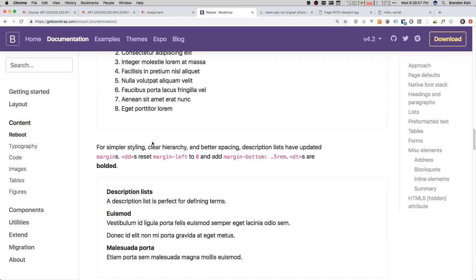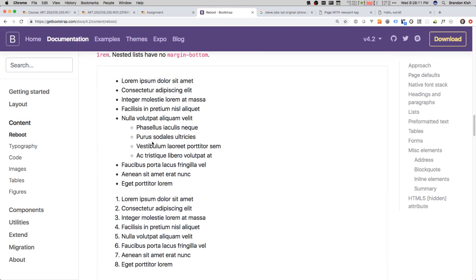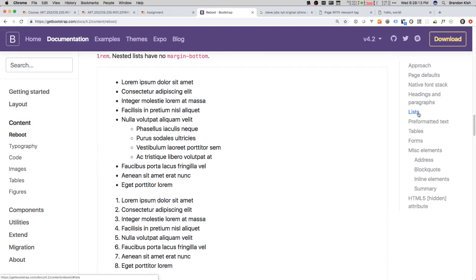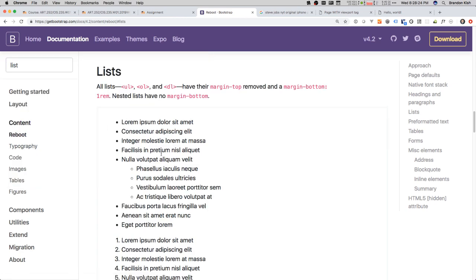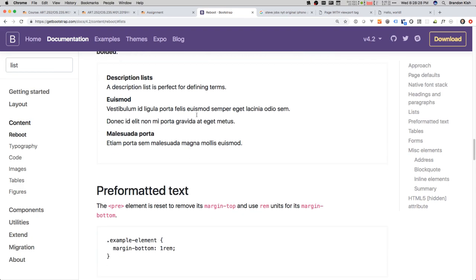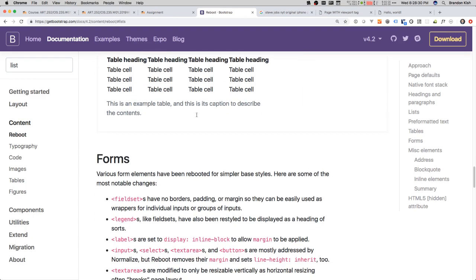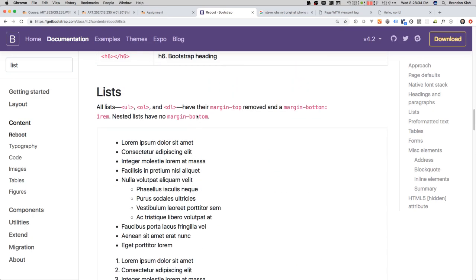But what I love even more about lists is you can actually add classes to the list. I'm going to search for a list, because they have a class that you can add to a list to get rid of the bullet points. Where is the example? Did I scroll by it?